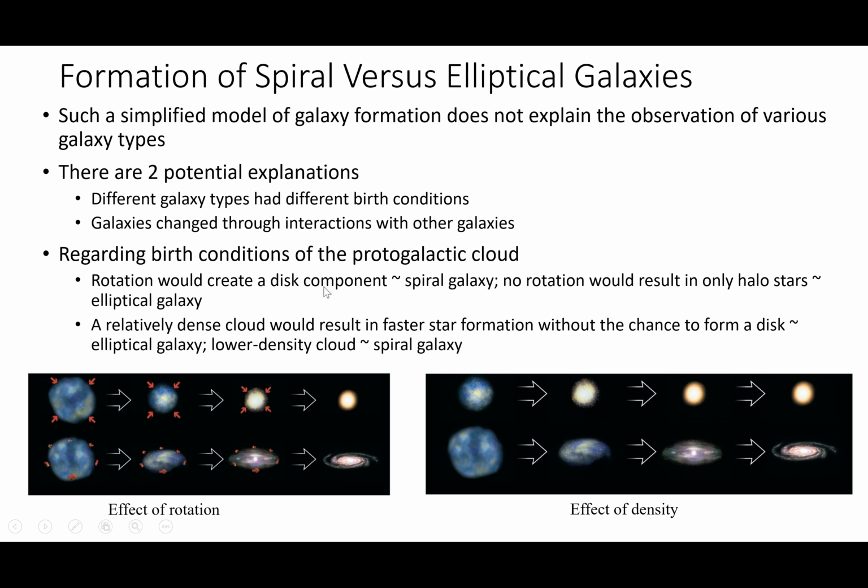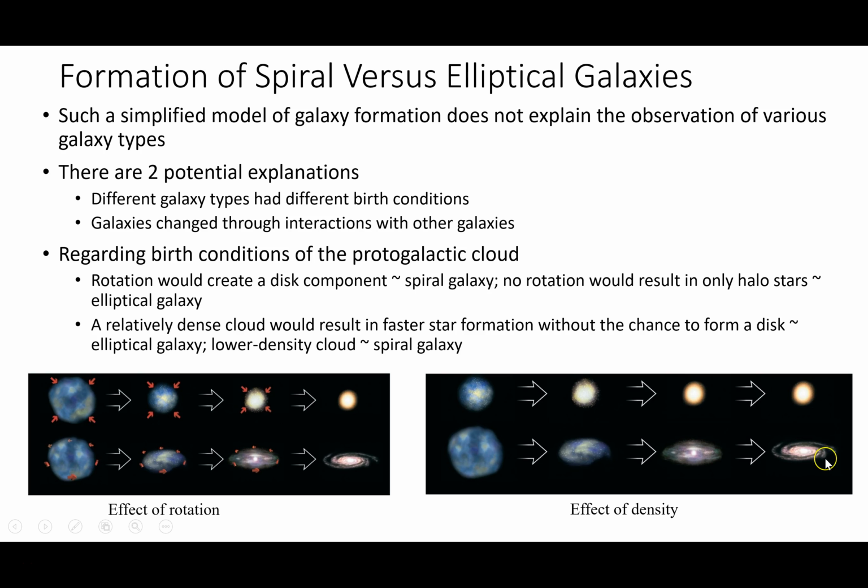There is a question about the evolution of galaxies. Now, remember, there are four main types of galaxies, but if you put spirals and barred spirals together, you just have ellipticals and spirals. And as it turns out, the evolution of them depends a little bit on the condition of their protogalactic cloud. So we have a couple of different scenarios down here, and you're going to want to know what gives us elliptical galaxies and what gives us spiral galaxies.